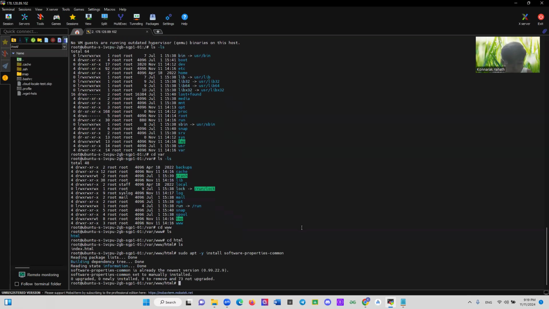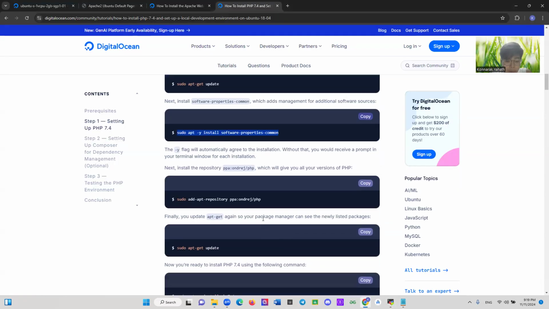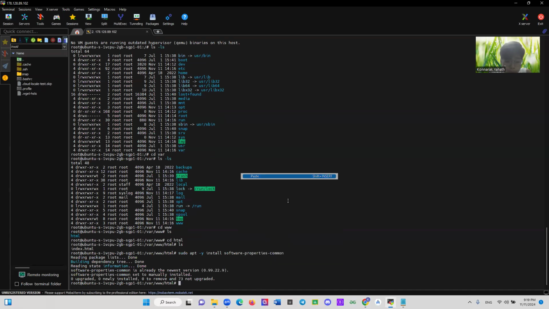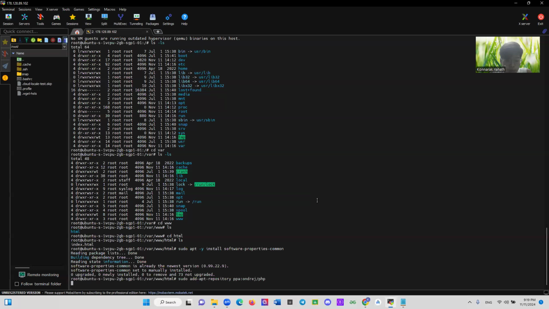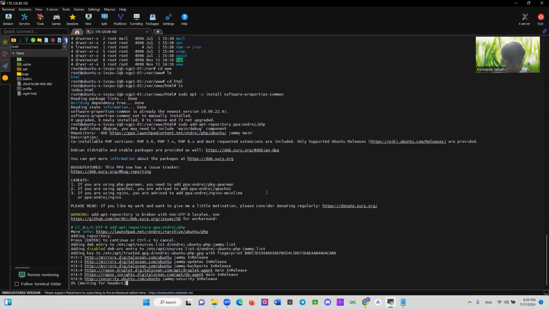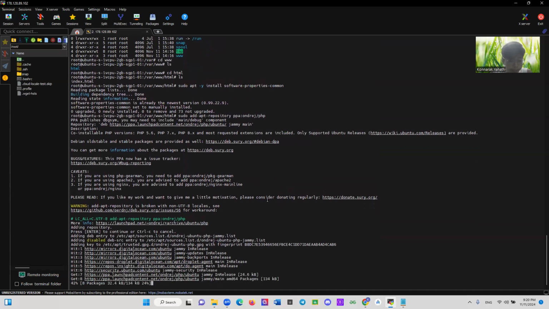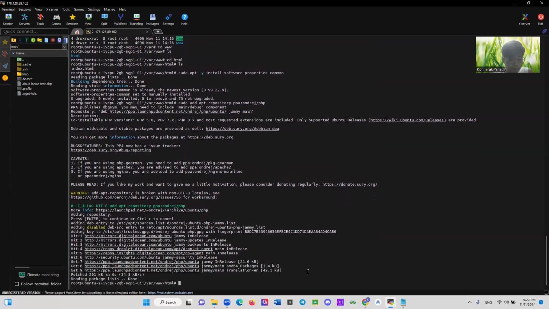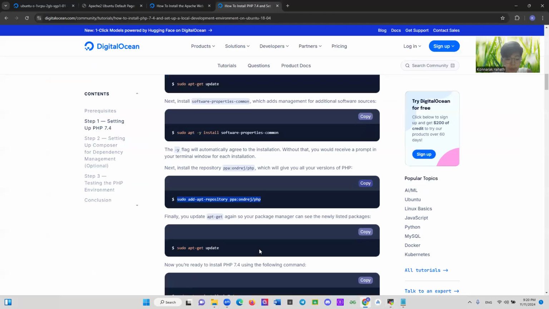Then we create the repository for PHP 7.4. Here's the directory that supports that PHP version. Wait a minute. Okay, successful.